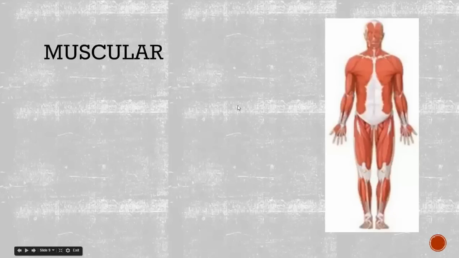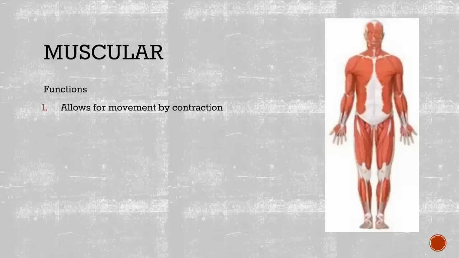They have quite a few of them, all the way down to small ones inside your intestines and such. And their whole function is just to move. Now, all movement is done by contraction. So when you squeeze your fist, you are contracting muscles and letting other ones relax. That way, you're not gonna pop a muscle or whatever. When you open up your fist, those first muscles that contracted will release, and other muscles will contract to pull your fingers open. So again, it's all about contraction to help move items.